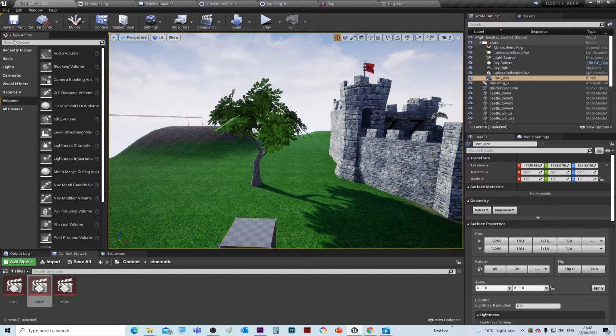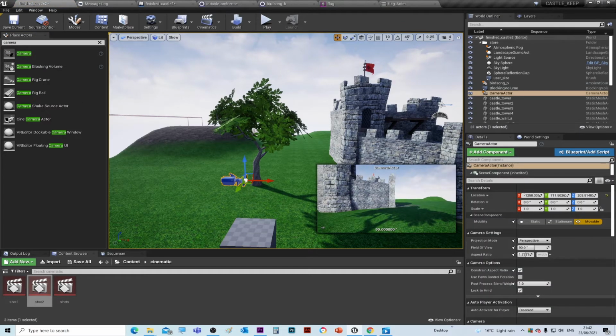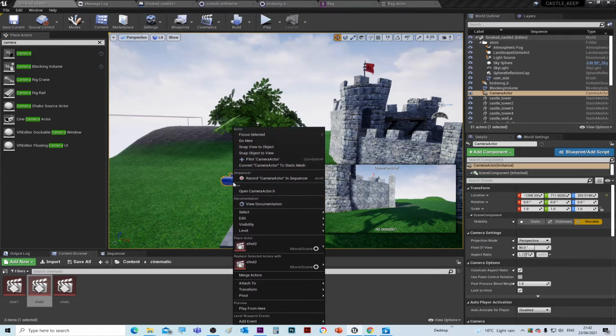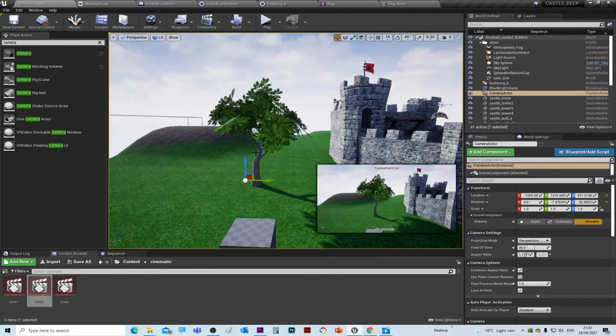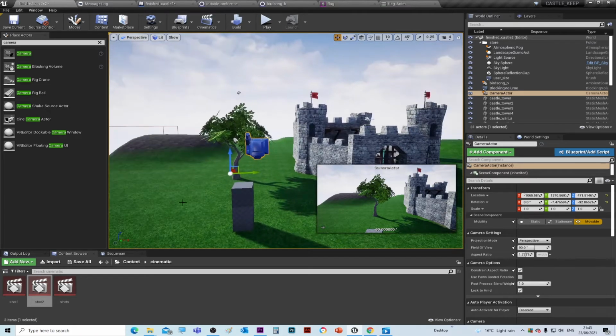So go into actors and just type in camera, and then drag that camera into the scene, and you'll see a physical camera, and you also see the view of that camera. Now we want this camera to match up with our view. Dead easy to do. Right click on the camera and go snap object to view, and suddenly it's matching our view. That's because the camera, if we zoom out, you can see the camera has been moved to our position. So that's the first camera, and we're going to animate this camera inside shot one.